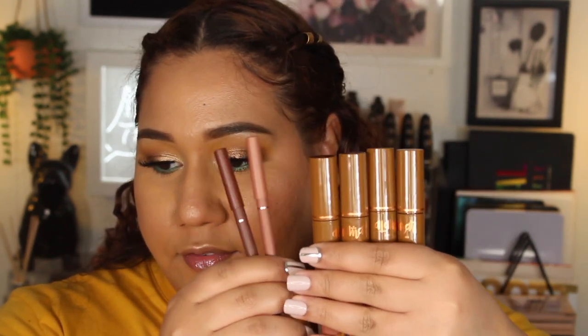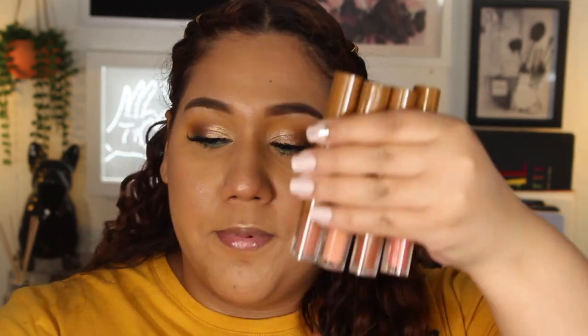Last but not least, let's do our lips. I have almost all of their lip products — just missing one lip gloss. I have both liners and four of the original Desnudis lip glosses, but I'm missing Mommy Spice Latte, which I'll eventually get. I'm going to start by lining my lips with the Dulce liner, then top that off with the Coqueta lip gloss, and maybe take just a little bit of the Chula lip gloss right in the middle — that one is very, very light.